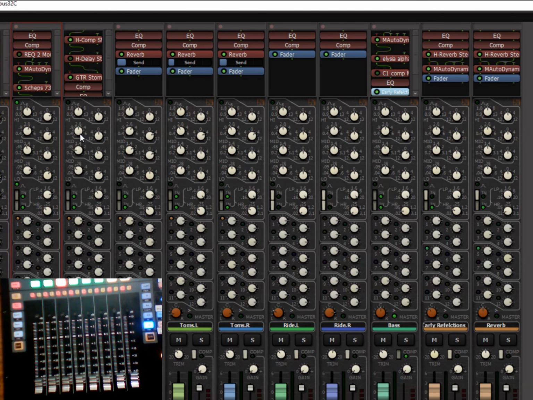whilst it can get complicated if you're using a plugin with a lot of parameters, A, you get used to it, you can find your way around the plugin, and B, sometimes a little bit of sweat to bank your way through to the right parameters is well worth the effort of the control that you get with the Fadeport 8. The other thing is, I find that having fine movement and fine control and not having to look at numbers and not having to pay attention to what the pretty graphics are telling me makes for an immensely better approach to mixing and using your ears for the mixing process.